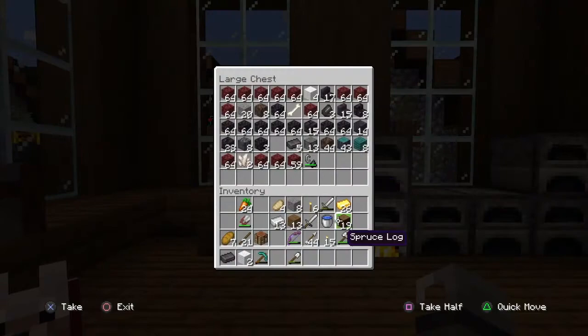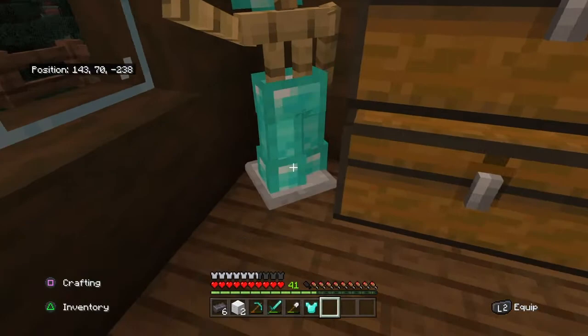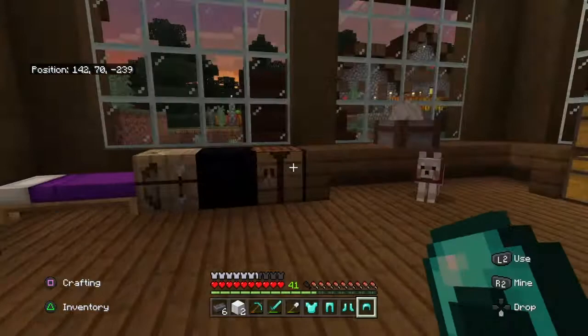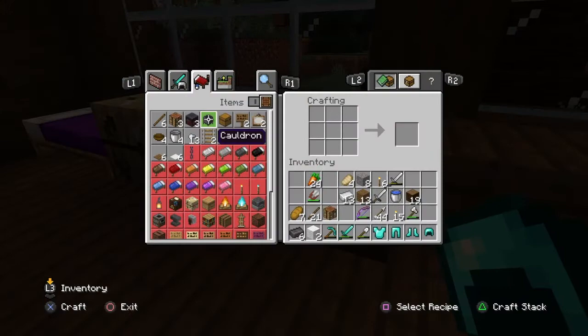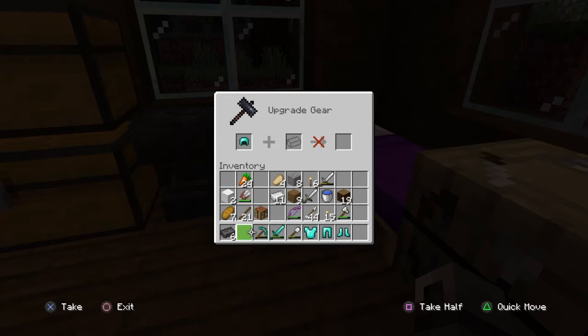And then here is the big moment that you've all been waiting for. I'm going to be converting my diamond tools into netherite tools. Do I have a smithing table? No. But I'm about to. Where should I put it? How about right there? All right, first up, diamond helmet.